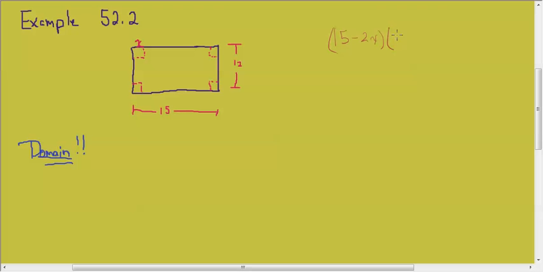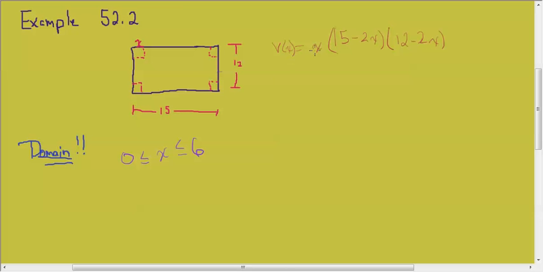My length is going to be 12 minus 2x, and my height is going to be x. So that's my volume in terms of x. All right, let's talk about domain. What's my domain? Well, here I could take off 7.5, but here I could only take off 6, and I have to take off the same thing in both horizontal and vertical. So my domain is going to be x between 0 and 6. The maximum x can be is 6, because if I cut off more than 6, I can't cut into the other side.